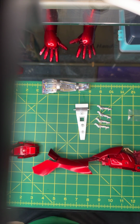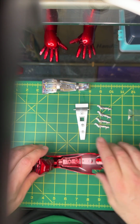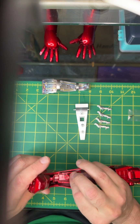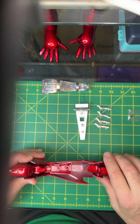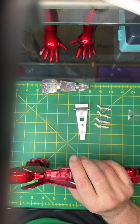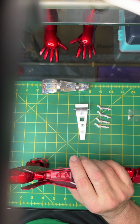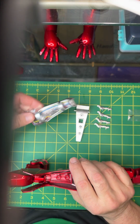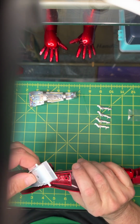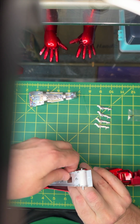And we're going to flip them both over. Like this. And the foot goes on like this. We don't unscrew it in yet because now we have the inner support. Remember the one we did just a second ago? Now this is the final support. This is all metal. This is going to be placed on top of this.